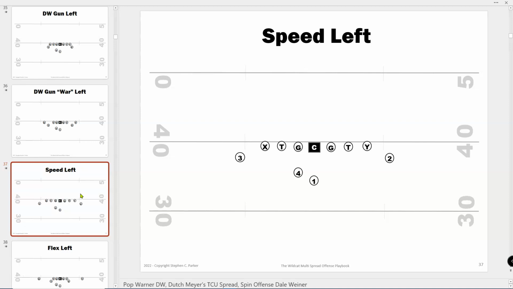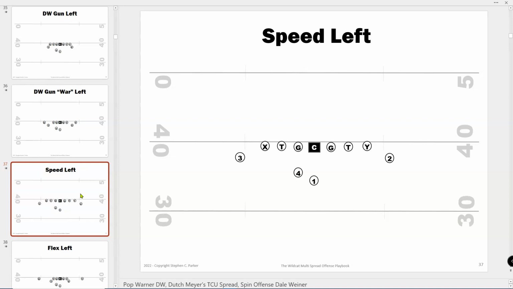I don't get really hung up on that, but the speed formation is the one that has hung around for me a long time, especially at the youth football level, because I can still run out of it really well. I've got really good blocking for runs because I've got those two tight ends. And then I really let the 4 skilled players do all the dirty work.